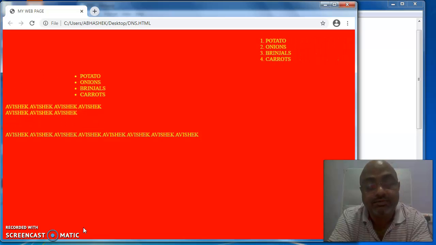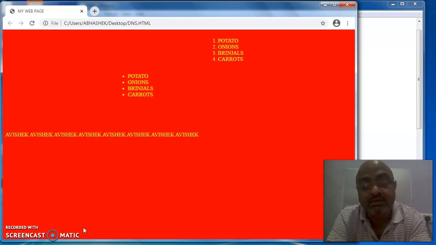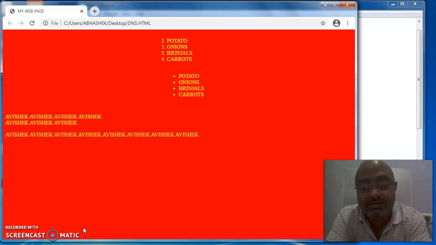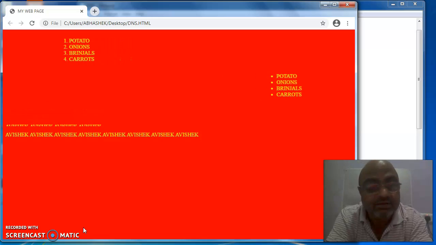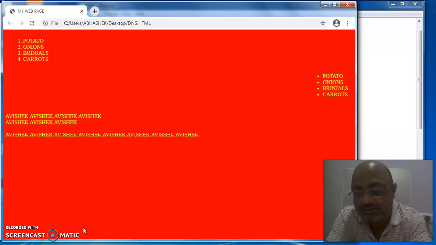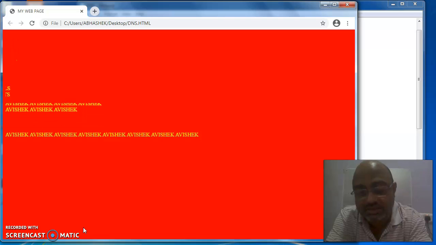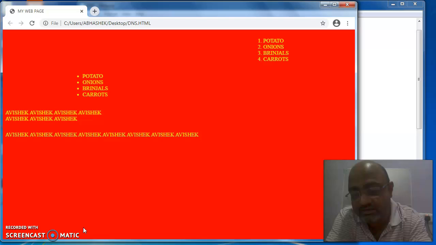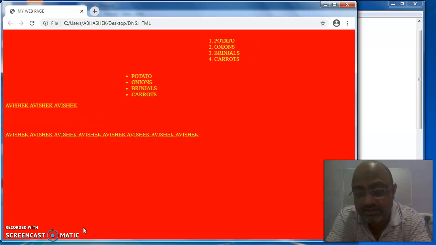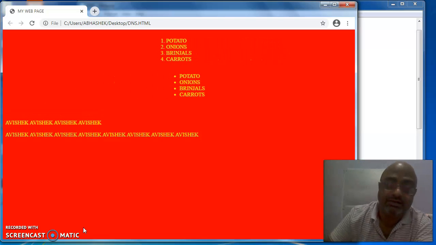Now there is no more space, children. That is because the second list is moving in the right direction, so accordingly the Abhishek lines which are going up do not have much space. If those tags had not been there, then it would have gone till the top of the screen. So this is regarding marquee.